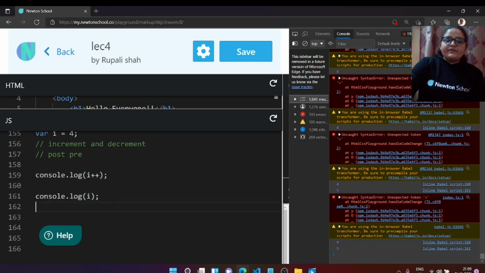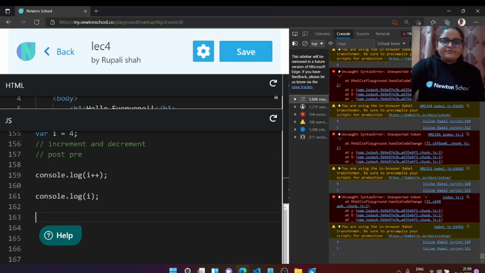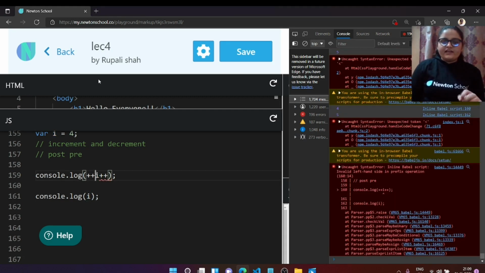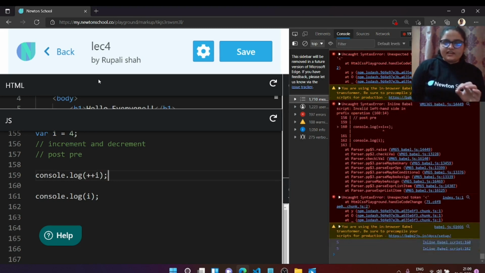With decrement you can also observe that. Let's do one thing: we have two increments and two decrements. We can't perform these in the same thing, but still let's have a console log. Right now both consoles printed 5 for us.